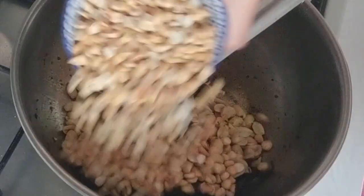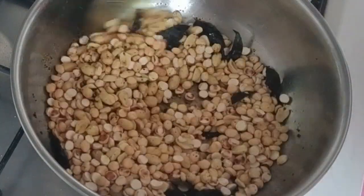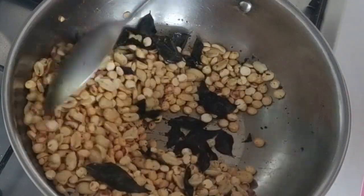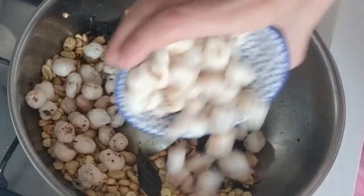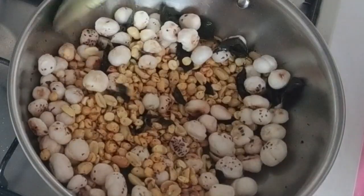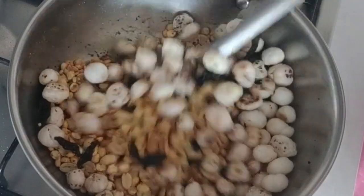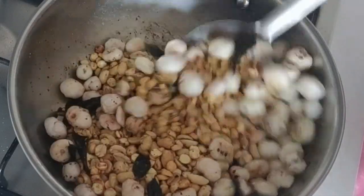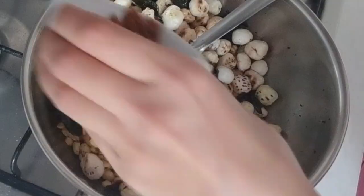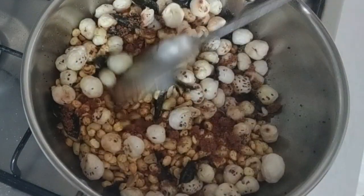Keep adding ingredients. So I've already added peanuts and then roasted gram. Keep stirring and then add lotus seed. Mix them well. For a sweet taste, I'm adding jaggery powder. Keep mixing.